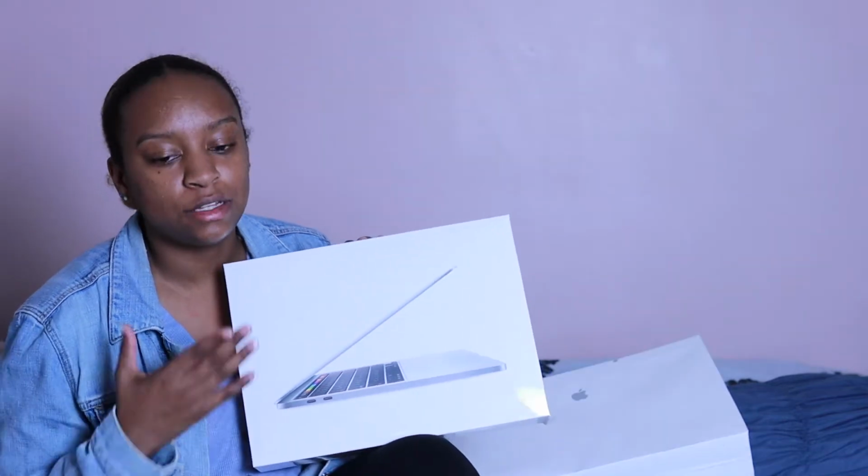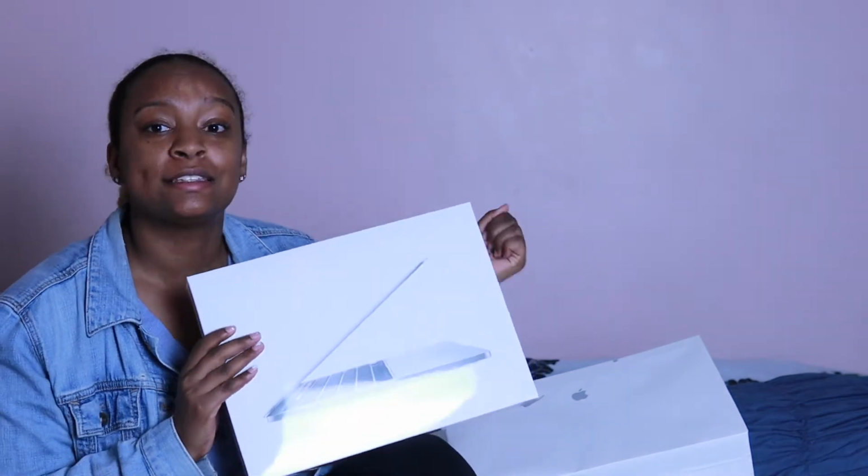Also, if you're a student, I do recommend purchasing the laptop now till September because they do have student educational pricing for students and teachers, I believe it is, off of all their devices if you buy a brand new one, which is why I decided to wait till now to get it. I could have gotten it earlier, but you know, gotta get your little discount in.